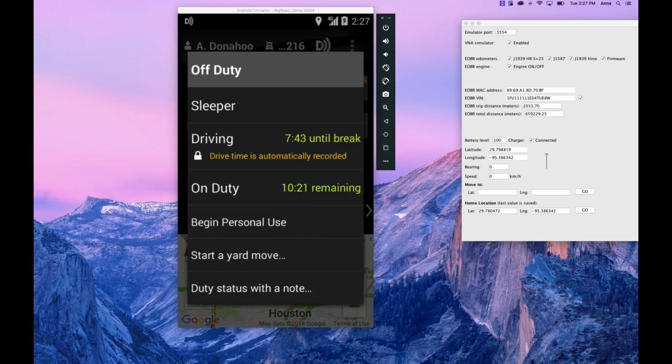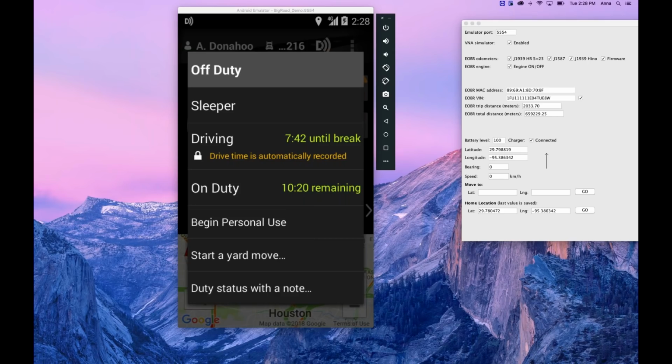So I've had a couple people saying something along the lines of the truck not having a sleeper. If the truck doesn't have a sleeper, then I guess you would just select off duty. If the driver's going to be off duty and not getting paid for that time or not considered on shift, that should be perfectly fine. You can always double check with your local DOT if you have a specific situation that you have further questions about. But also, again, on duty, you can log that as on duty as well.